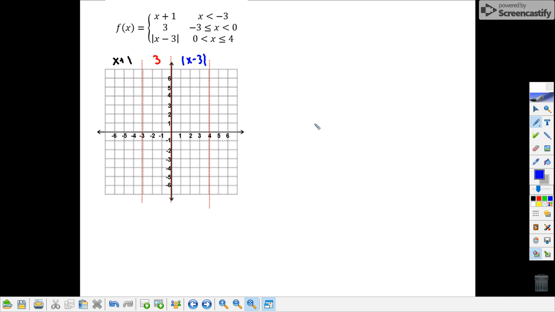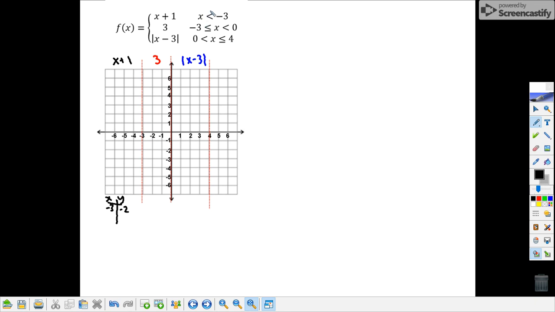Okay, so I like to know where everything is. From there, I actually do most of this in my head. It's not too hard for most problems. What I do is I actually just make a quick table, and wherever I see any of my dotted lines, I'm going to make sure I first plug that in. So for instance, -3 is one of my dotted lines in this region. Well, -3 plus 1, if I put it in for x, is -2. So I'm going to go to -3, I'm going to go to -2.